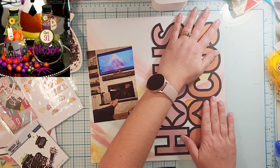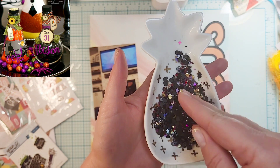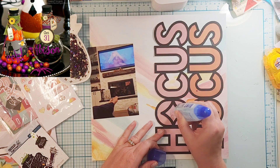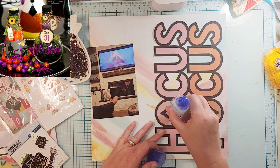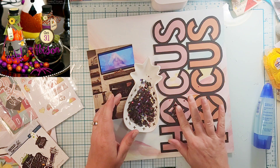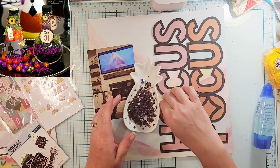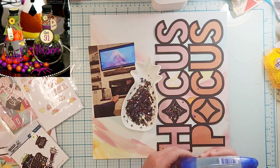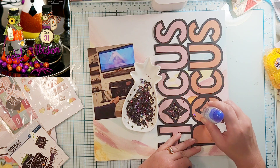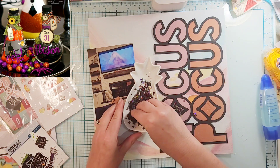So this past year's Halloween — I am showing you this — it is so amazing. This is the pixie dust from Scrap and Ink Crafts, which I am in total love with. This is the Villainous Pixie Dust and it really goes with my pen of color. The colors in the pixie dust are really close to the colors in my pen, so I'm pulling the colors from the pen and the Halloween theme. Hocus Pocus reminds me of making brews, and so those are like bottles of poison and fun decorative things — fun decorations.